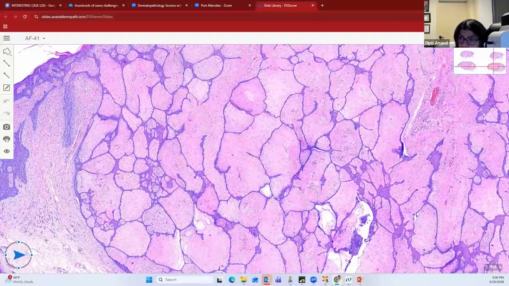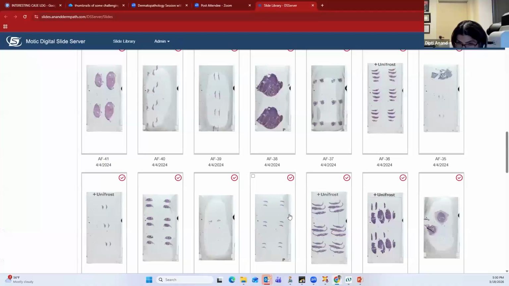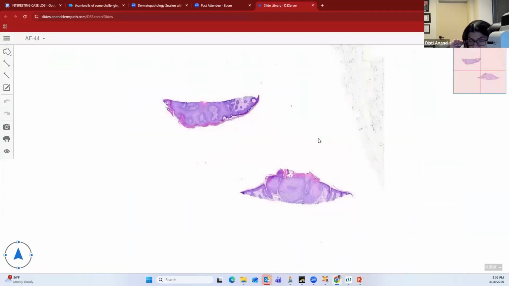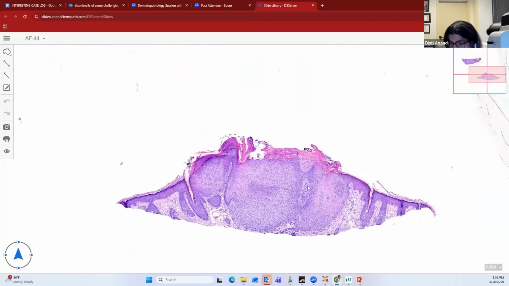The next tricholemmal tumor we are going to talk about is tricholemmoma. Tricholemmomas are tumors which again arise most often on the head and neck. The lip and the nose are common sites. Tricholemmoma can have either a flat surface or a verrucous surface. The verrucous tricholemmomas, which have a verrucous epithelial proliferation, are called tricholemmal verruca. But both terms, tricholemmoma and tricholemmal verruca, are interchangeable, so you should not try to make a huge distinction between the two of them.